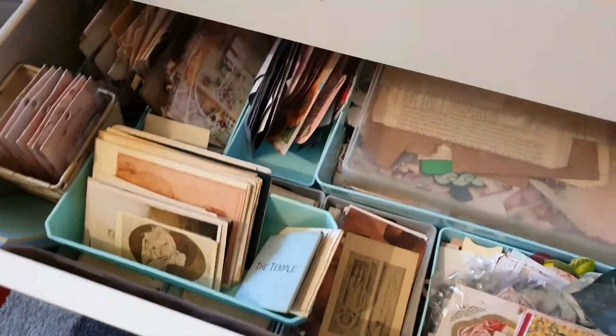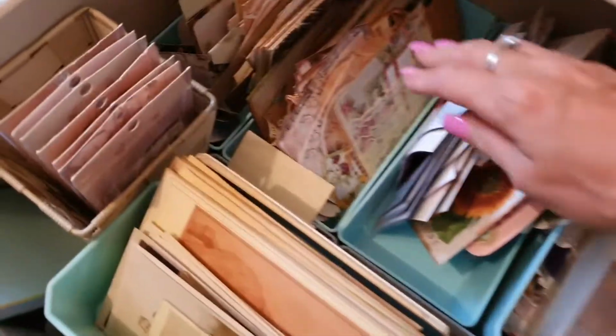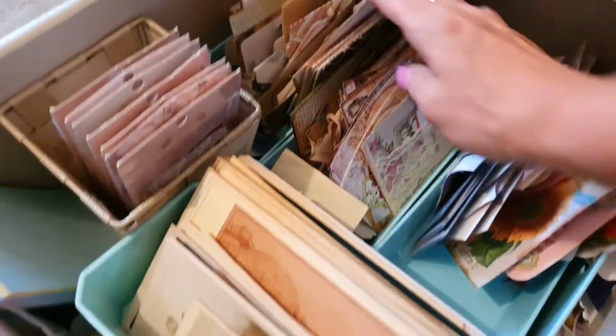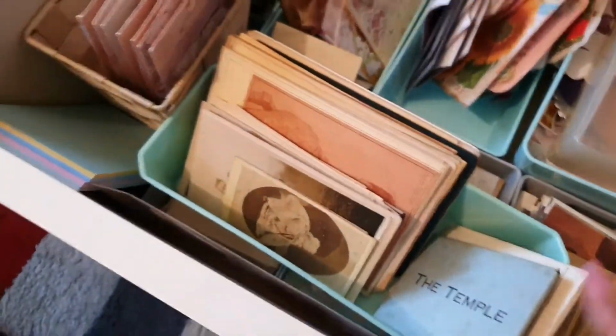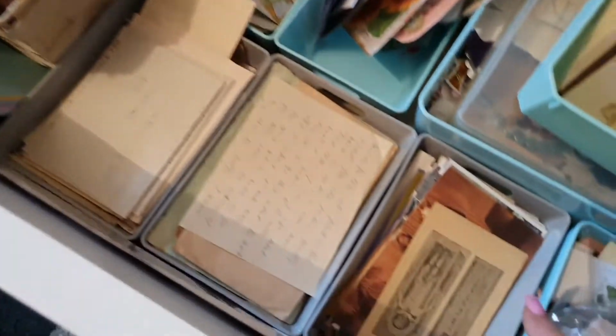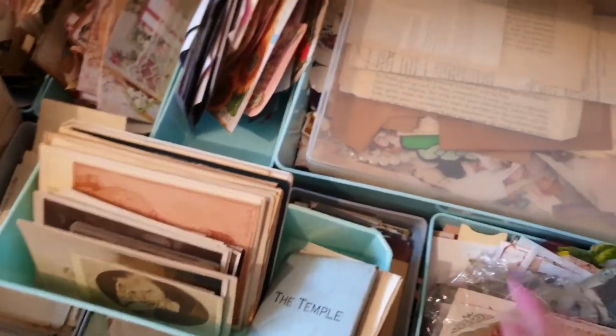And then this drawer here is all my junk journal things. So more bits and pieces that I've made in here, which again needs to be sorted out. Then here is my sort of vintage thing. So I've got some vintage photos, vintage letters, envelopes, and some postcards, I believe, in there. So this is kind of one of my junk journal drawers. In here are some more paper book pages that I need to sort out, and some card for tags.